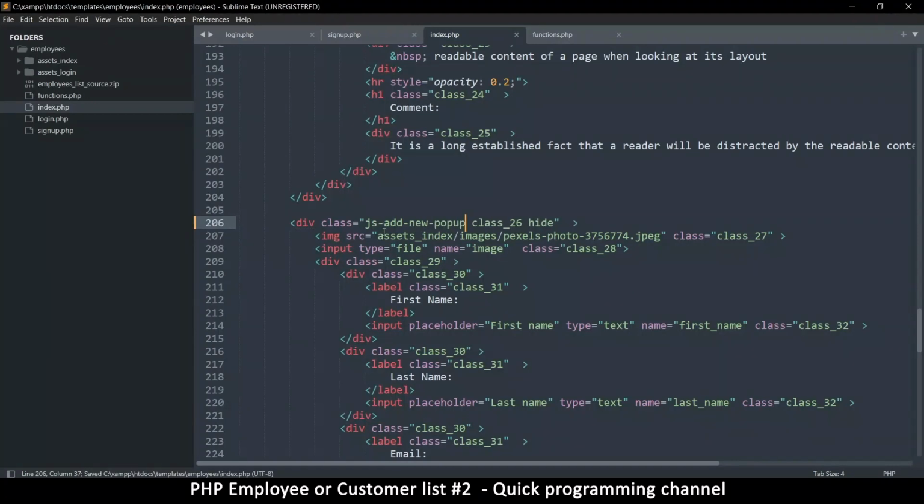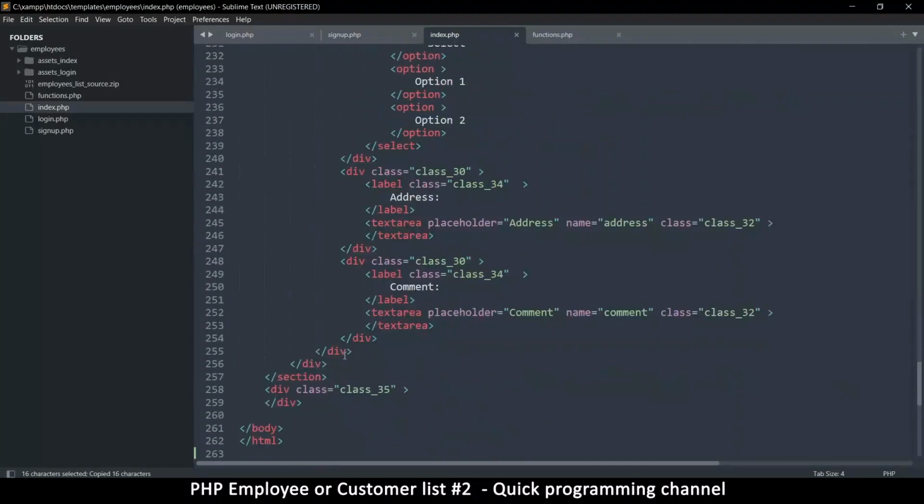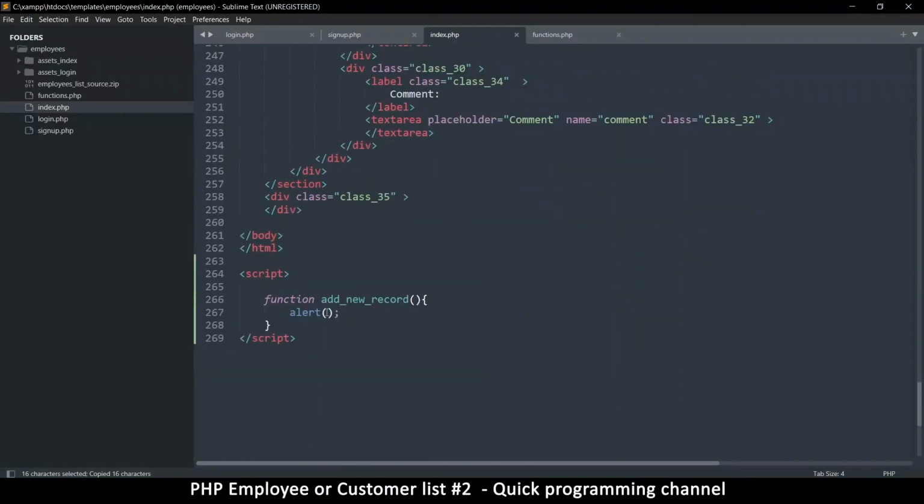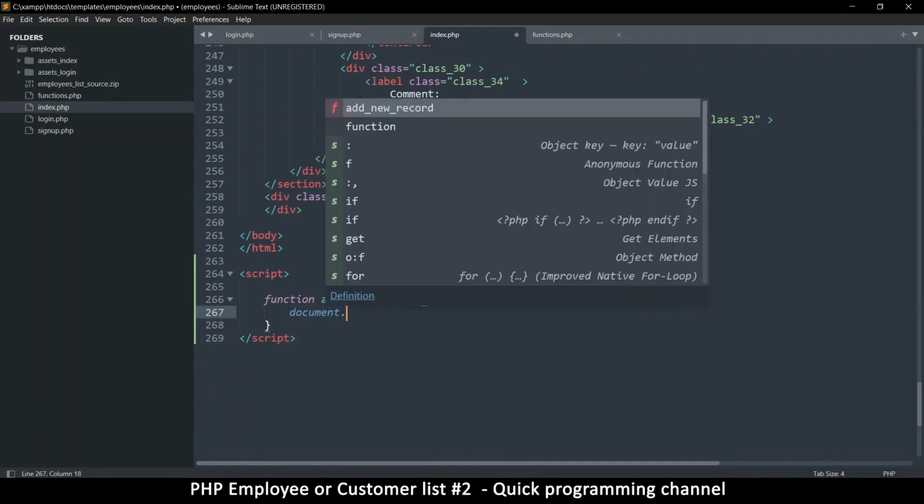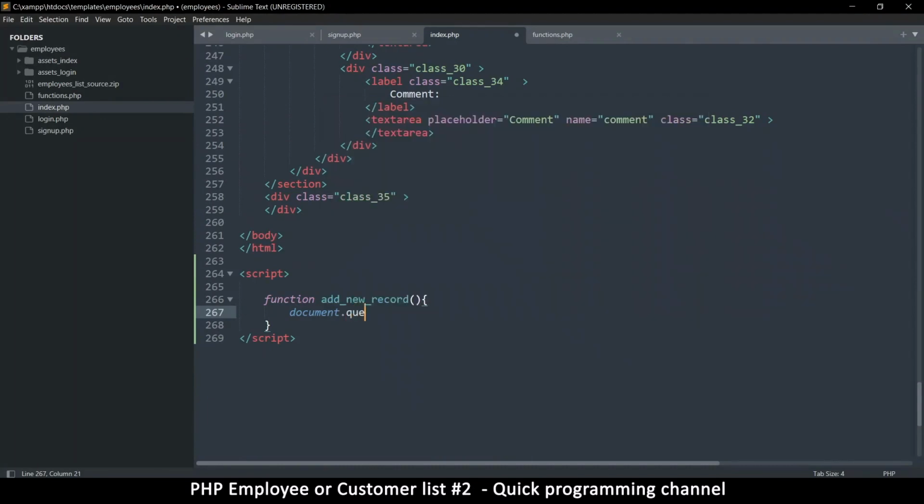Now if it's the only pop-up, you can just call it pop-up. So this name is entirely up to you. Just design it as you wish. You can change this to anything you want. So here I want to grab that item. To grab an item, you type the word document dot query selector.